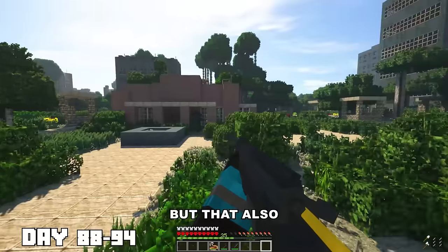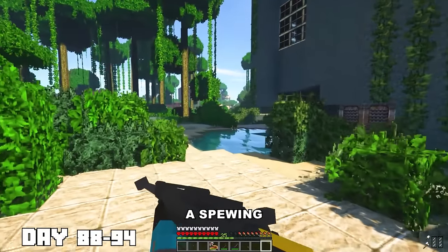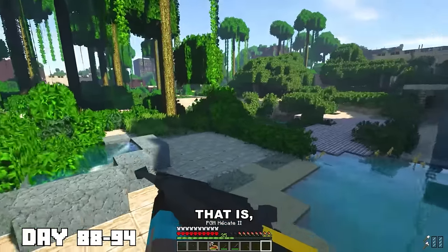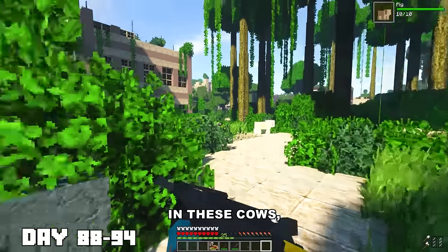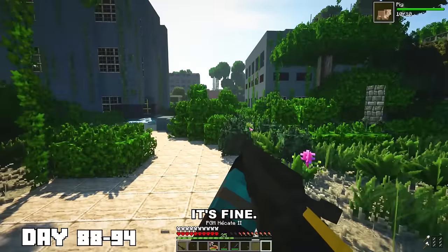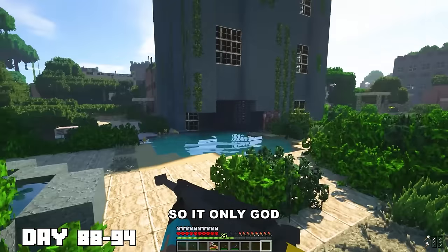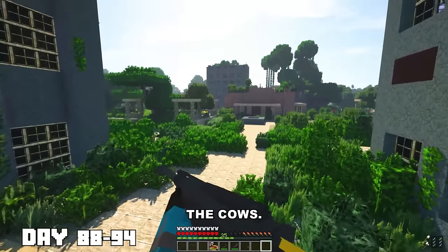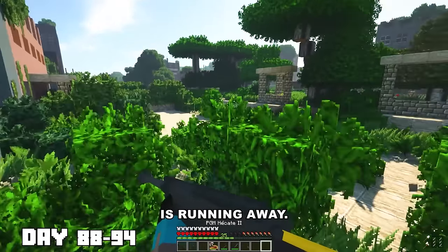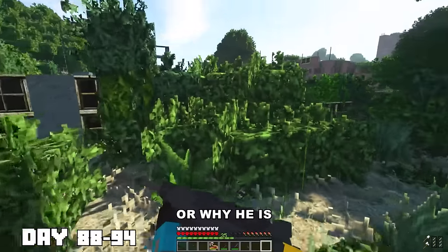Any more infected cows? No, but that also means that there should be an infection spewing spore or something of that sort that is infecting these cows, because these cows didn't get infected by themselves. This pig, it's fine. So that means the spore infection is somewhere in this vicinity. So it only got the cows. That does make sense. But where could it be? The cat is running away, but we cannot see where or why he is running away.